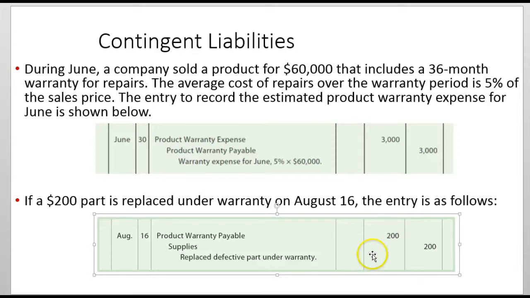product warranty payable. At the end of the year, or at the end of this sequence of, I guess this is 3 years, that payable associated with that $60,000 should be at zero. And it's going to fluctuate, and it's going to get all tied together in some ways. But the idea is it works very similar to an allowance account for accounts receivable. So you put it in and then you take it out. The one we do, I think, in the exercises also has labor attached to it, so we'll go from there.